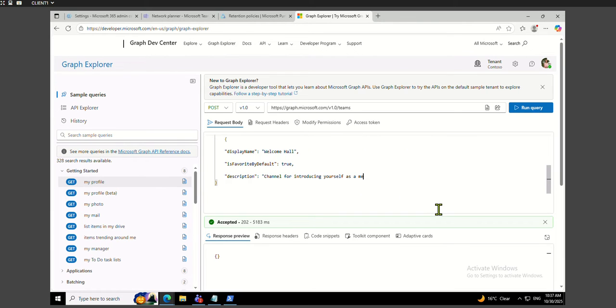This way different teams will be getting added, what permissions along with that, guest settings, member settings, fun settings, that you can do along with that. So it is just typing it all. You can write your own script, you can define it in the REST API format.